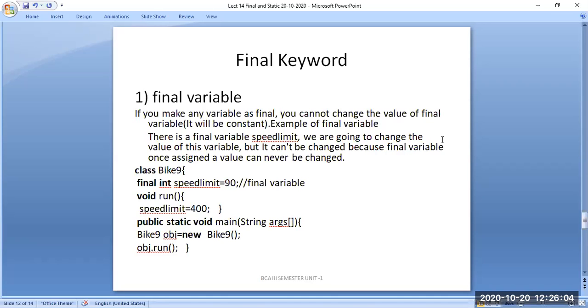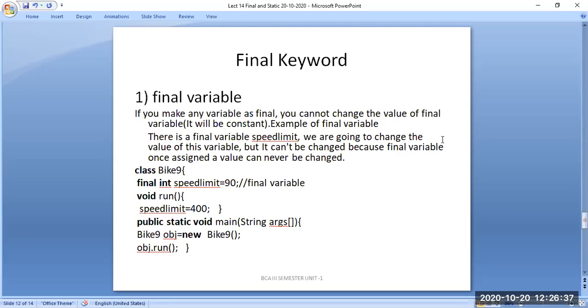In the run method, we are trying to change the value of the speed limit variable, which is a final variable. So what happens here? There will be an error. Yes or no? There will be an error. We are trying to change the value of a final variable, speed limit.